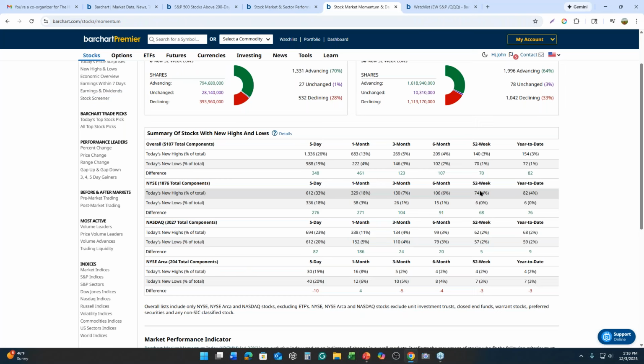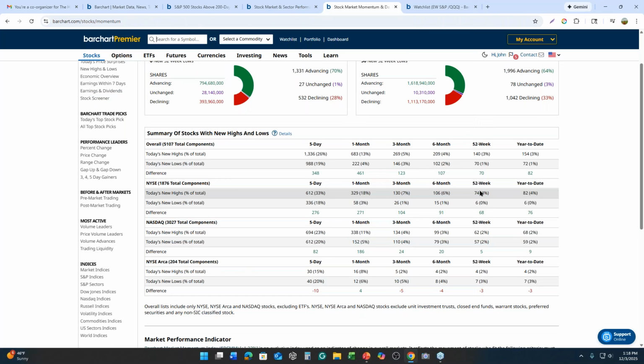Now, if something like 600 were making new highs and only 60 were making new lows, a 10-to-1 ratio, that would be a very positive breadth. So we can look at it in terms of absolutes, or in terms of percentages. What we want to look for is surges of new highs, especially early in bull markets, and that would be a strong conviction or a strong confirmation.